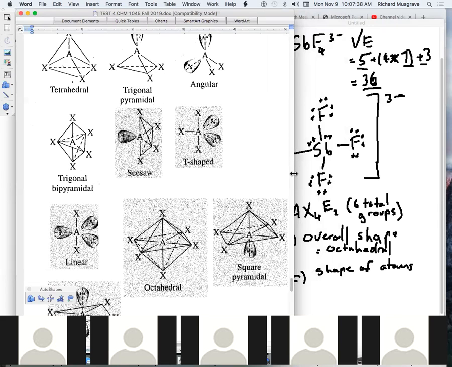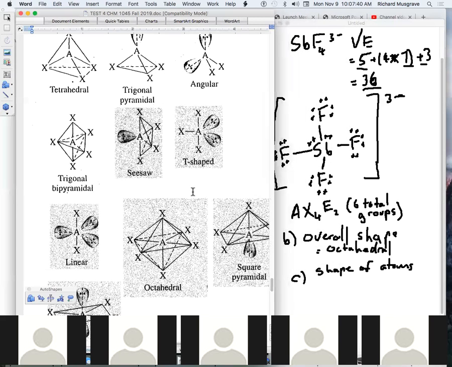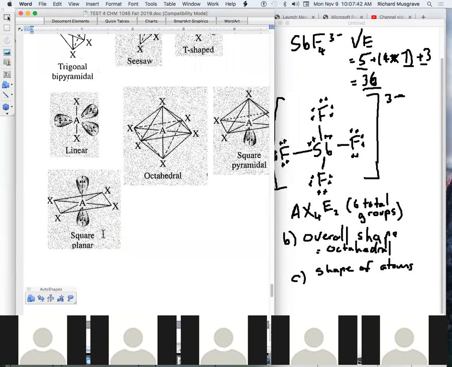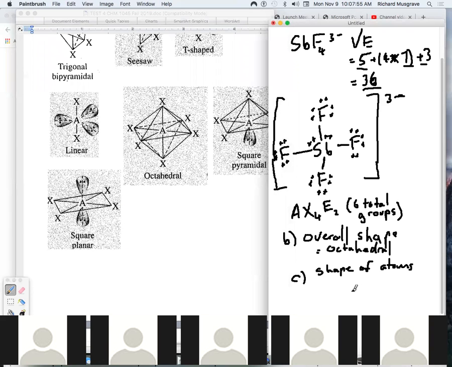So it's the one that has four atoms and two non-bonding electron pairs attached. And there it is right there. You can see that's four atoms and the two non-bonding electron pairs. And that's going to allow us to get the shape of the atoms. So even if I'm not particularly good at art, I can just copy what I have here. All right, so this is what this one's going to look like.